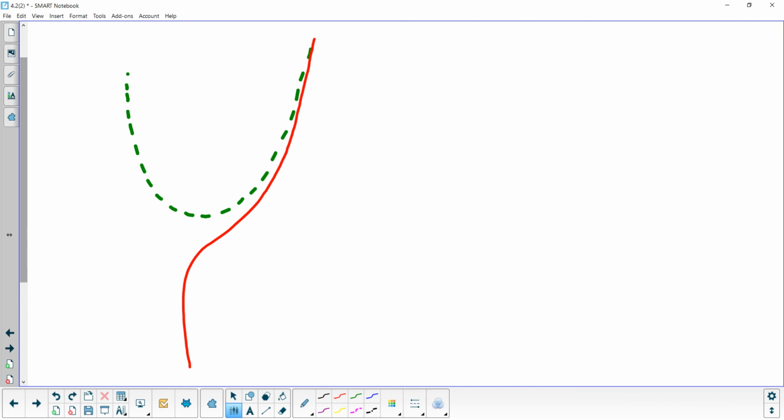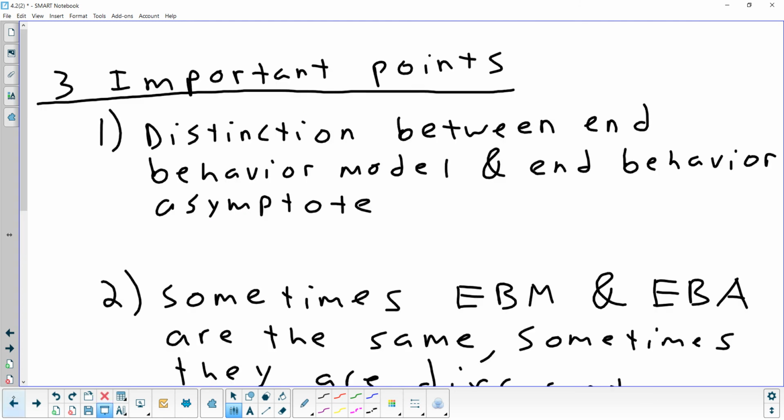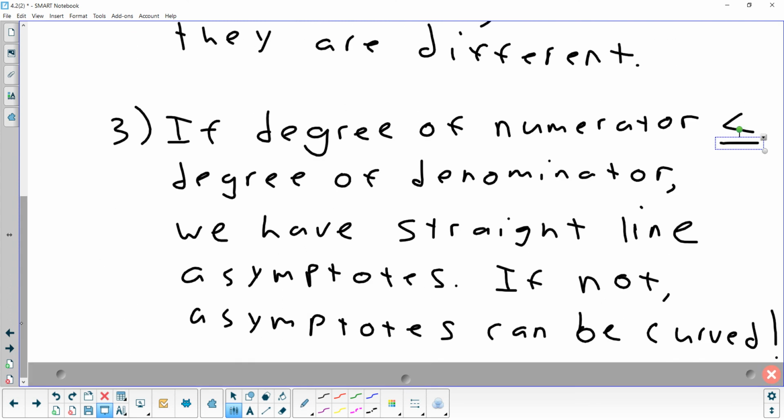So the sketch of your graph gets closer and closer to that parabola as you head towards infinity. So it's a curve that you're following. It's not a line, but you can see how it's getting closer and closer. So we're going to sketch something kind of like that. Usually, if there's a part on the right, there's another part over on the left as well. It's usually two parts. So we can get asymptotes that are curved.